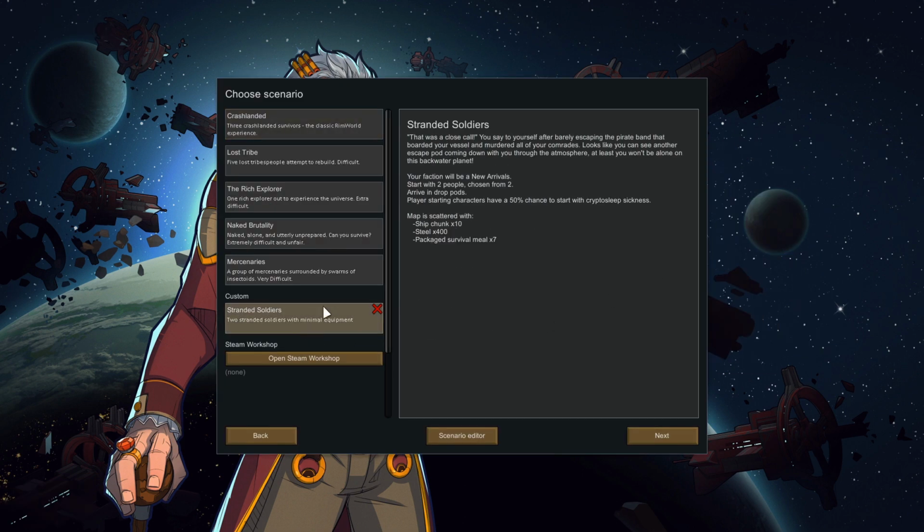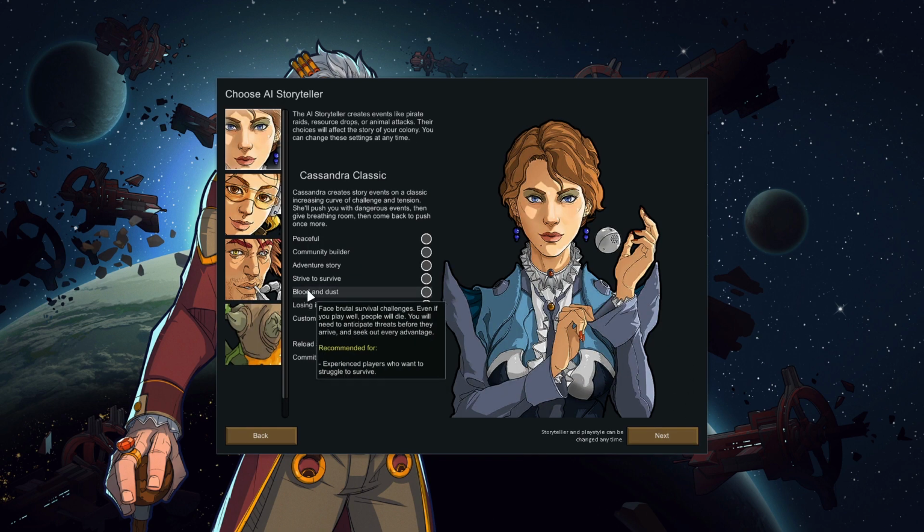So, we do have a specific scenario set up here called Stranded Soldiers, and we'll get into this stuff shortly. But the map is going to be scattered with 10 times ship chunks and 400 times steel, 7 survival meals. Not a big deal. So we're going to do that. We're going to have 2 people. They will, of course, have a 50% chance of having cryo sickness.